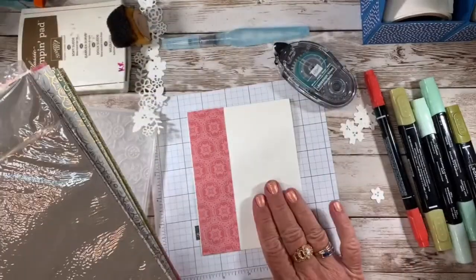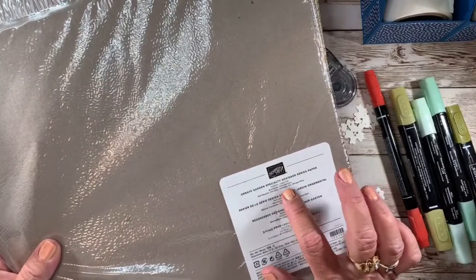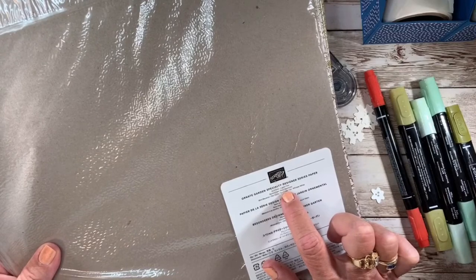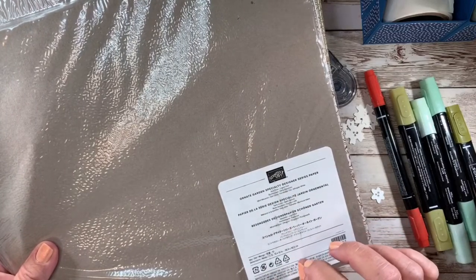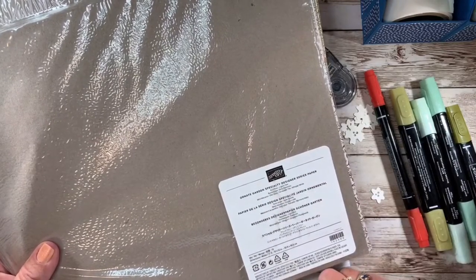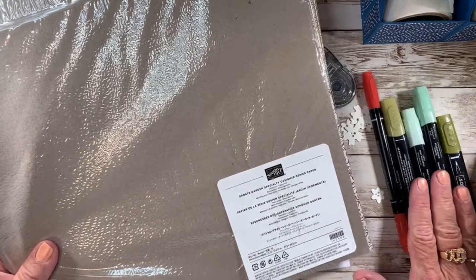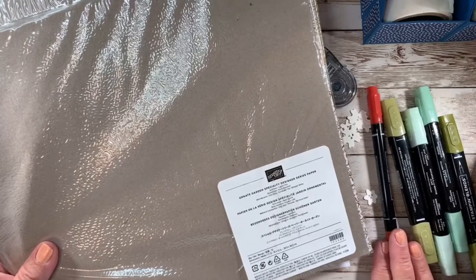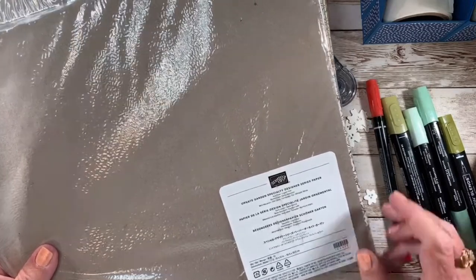So my background paper will be Whisper White. And then I'm going to use a darker ink, a brown ink. It won't be Early Espresso, it'll be Soft Suede, but those are coordinating brown colors. And then Bumblebee, I don't have yet, so I can't use that. So I'm going to be using Mint Macaron and Old Olive Stampin' Blends, and I'm going to be using the Terracotta Tile marker, because I don't know if there is a Terracotta Tile Stampin' Blend. If there is, then I don't have it, okay?